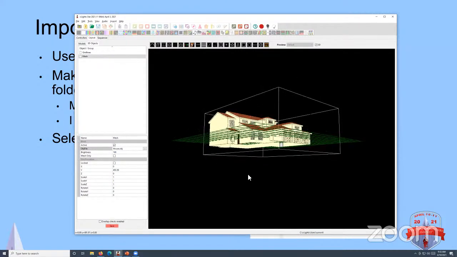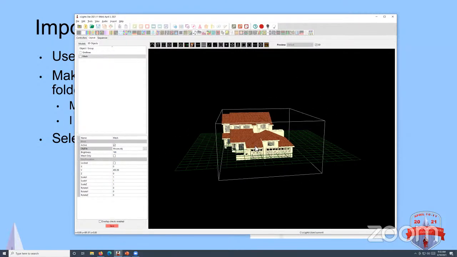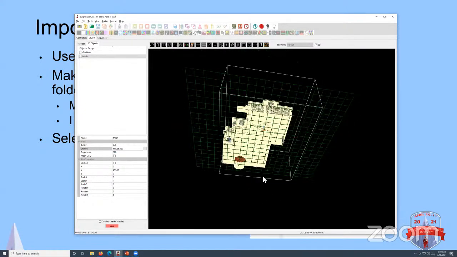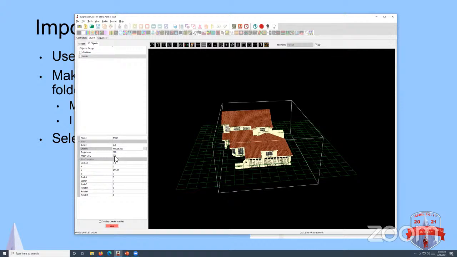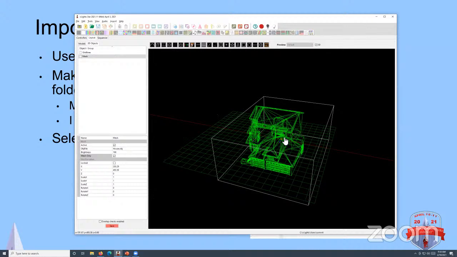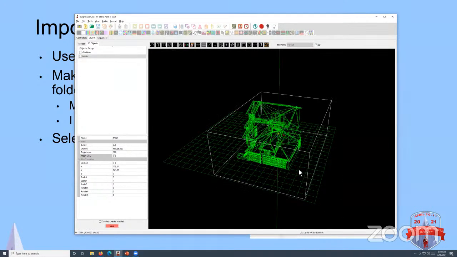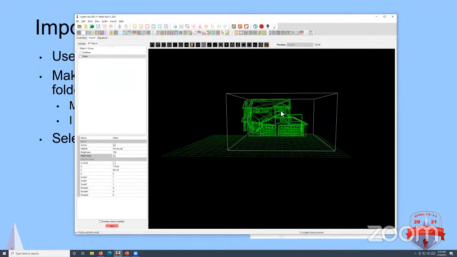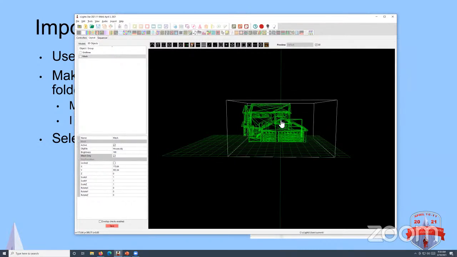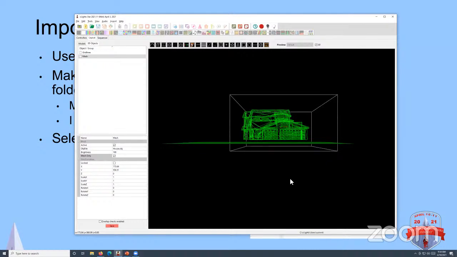Now for me to place this or move it around my screen, I can't see that axis. See that axis hidden up there in the middle? So what you want to do is go over here and check this box. This is mesh only, and that'll expose these handles so that you can come up here and make your adjustments. It's kind of hard to see the green one because everything else is green also.